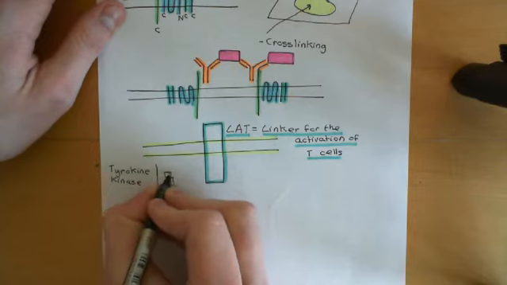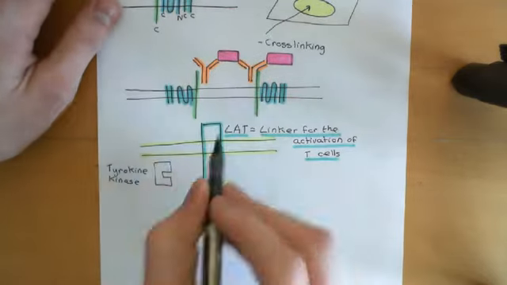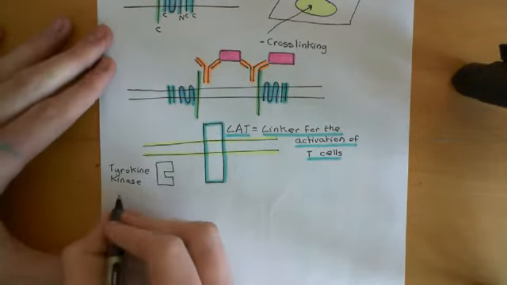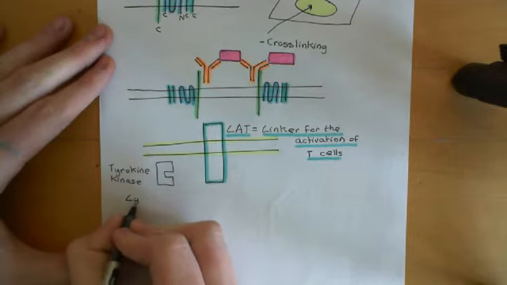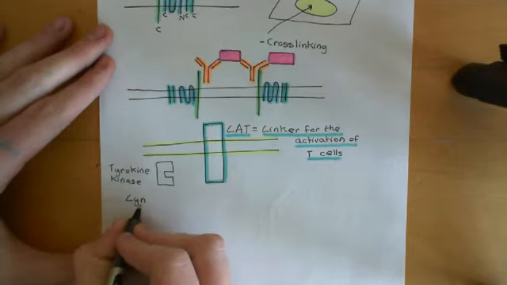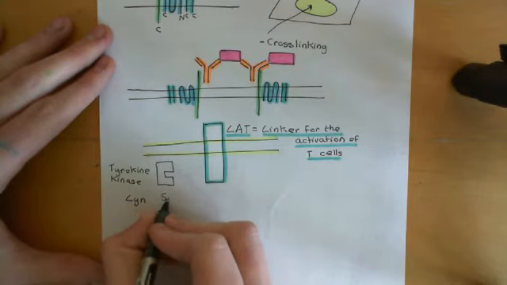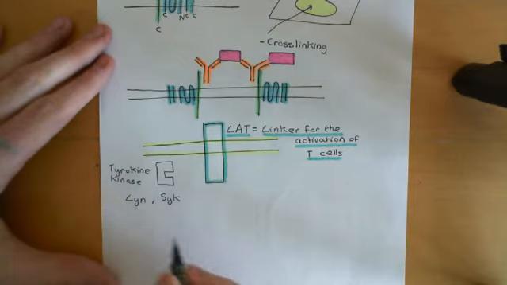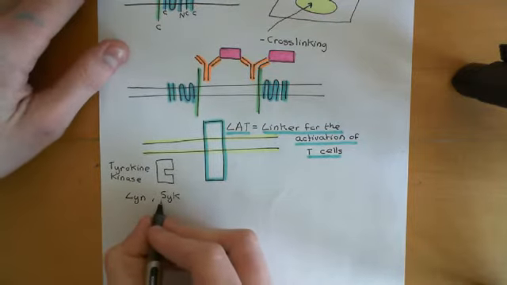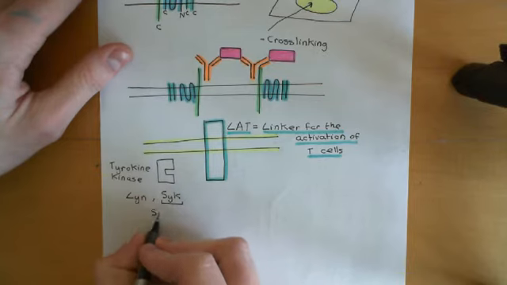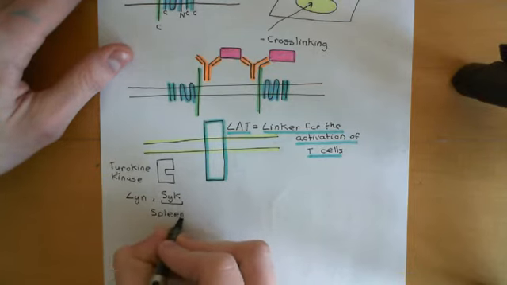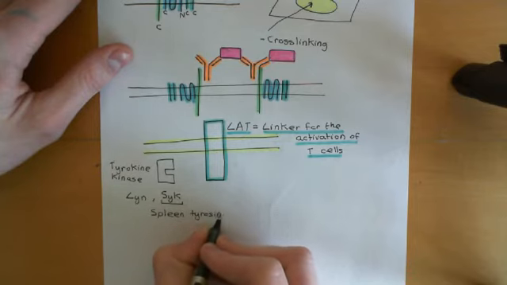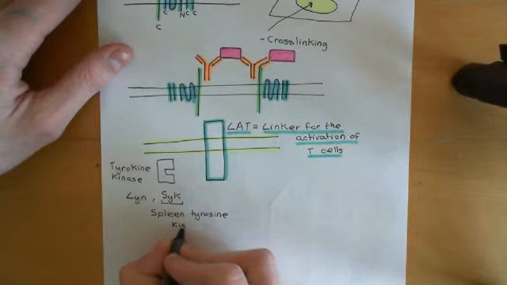So I will show this here. The Fc epsilon R1 receptors that are cross-linked together can activate these tyrosine kinases, and the main tyrosine kinases which they activate are Lyn kinase and also Syk kinase. Now, I don't actually know what Lyn stands for, but I can tell you what Syk stands for. Syk stands for spleen tyrosine kinase. The S is for spleen, the Y is the single letter code for tyrosine, and the K is for kinase.